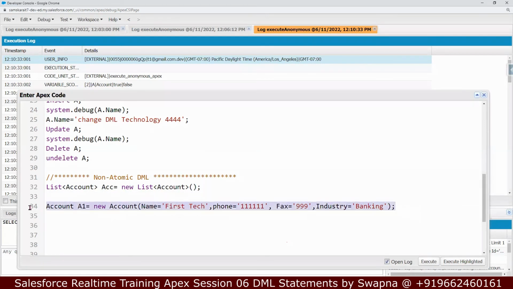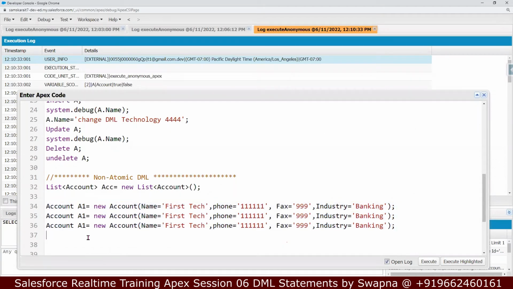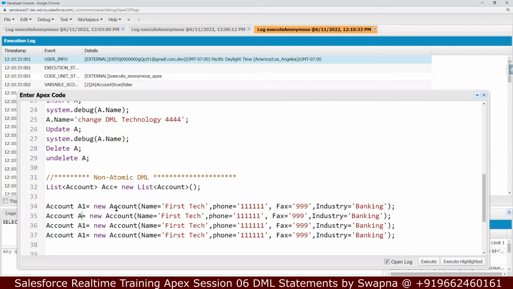Let me create another 3 records: A2, A3, A4, with names first tech, second tech, third tech, fourth tech.